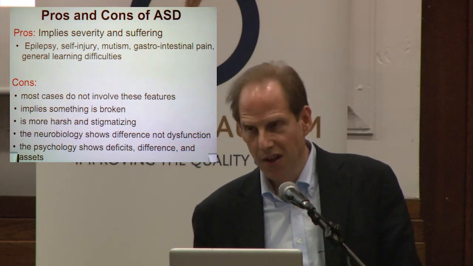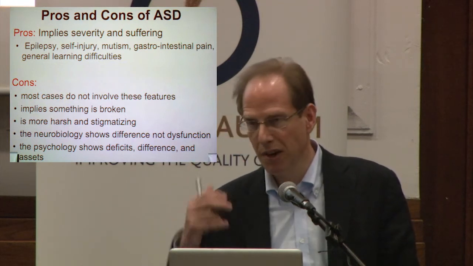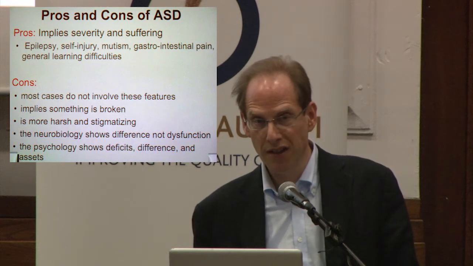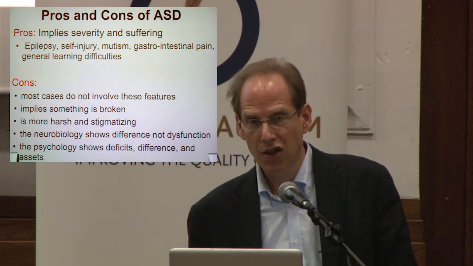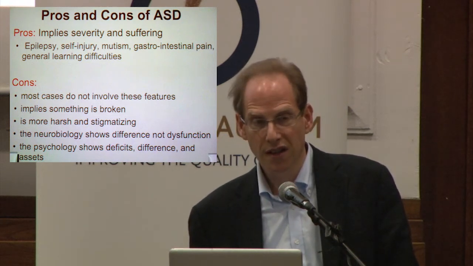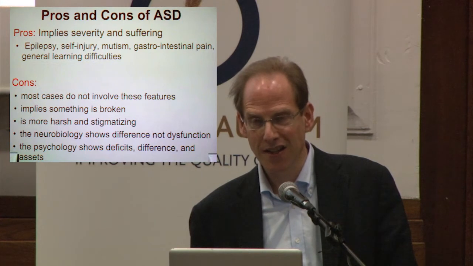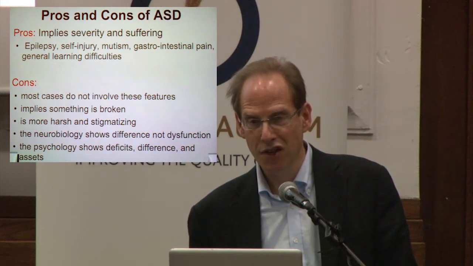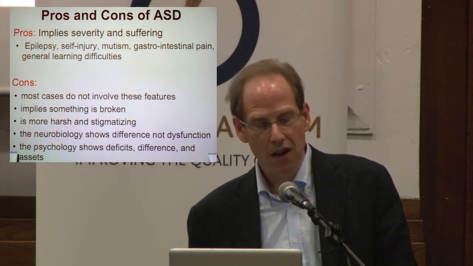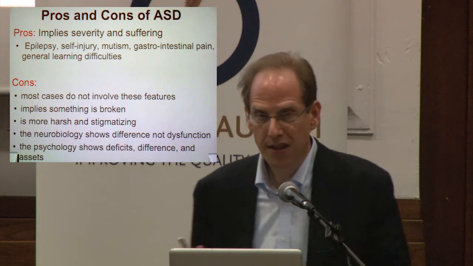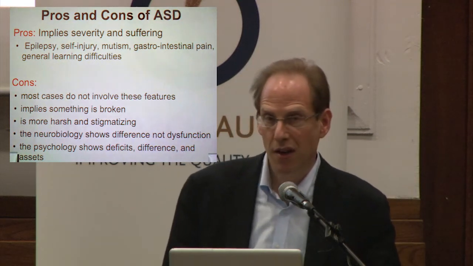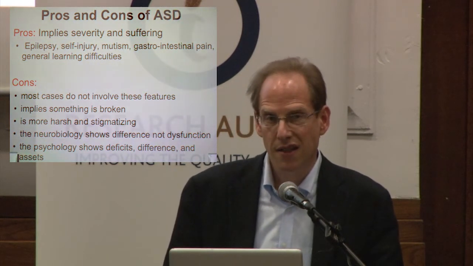It used to be said that half of the people on the autistic spectrum had general learning difficulties, but actually some recent studies are suggesting it's actually a minority. It's not as many as a half. The majority of people nowadays getting that diagnosis have at least average intelligence, if not above average intelligence. So it's not clear that there's anything in their makeup that's necessarily like a disease.